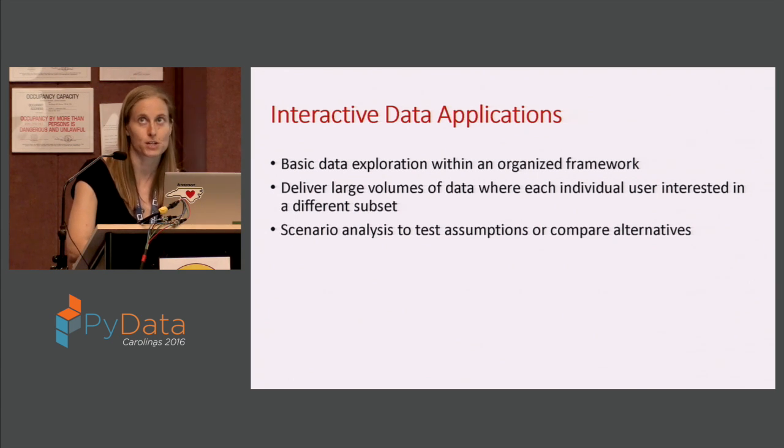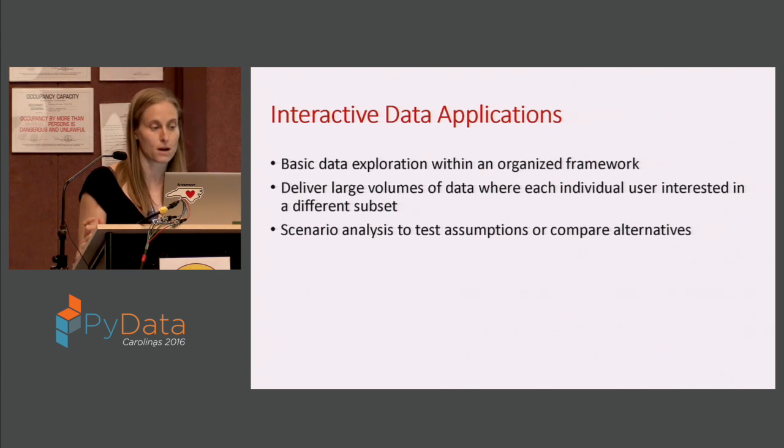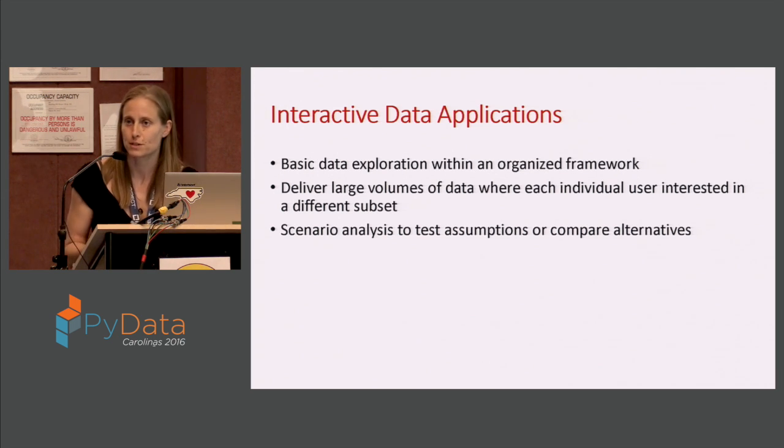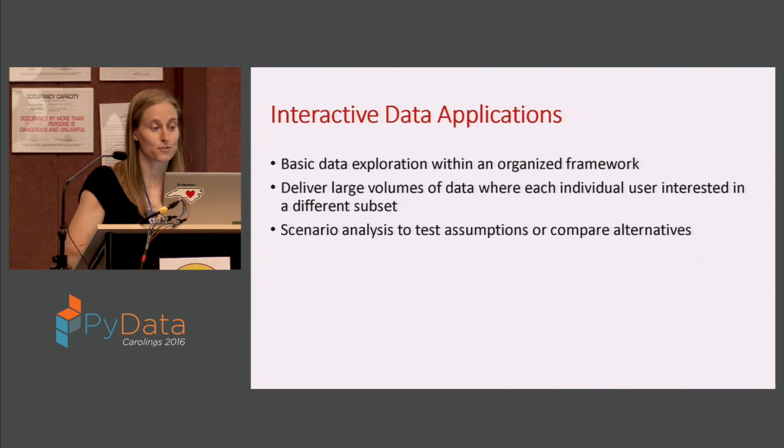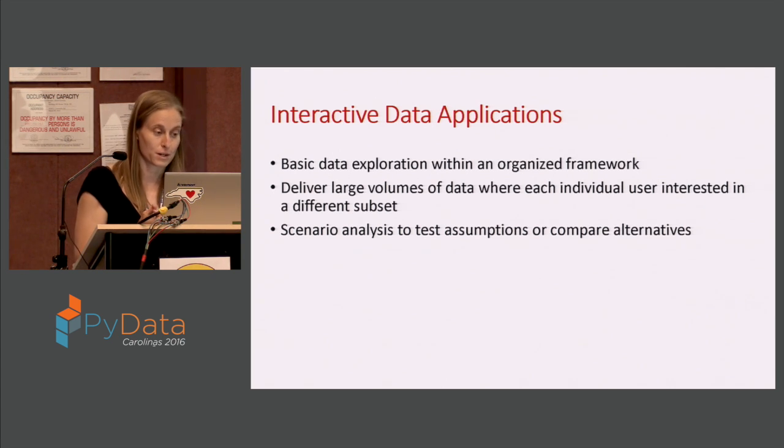And so the cases in which I use them are somewhat specialized. These are the three sort of primary cases that I end up using. Our interactive product, Shiny, either gives me data exploration in an organized framework. I deal with people who disagree on what data should be there or what assumptions should be used in a model, so we can play with that very quickly. It's also for delivering large volumes of data, where each individual user needs to see a different subset, like they're farmers in different regions or who use different techniques, and we've made huge models, but they only want to see their little subset. And a lot of what I do is scenario analysis, so we're, again, testing assumptions or comparing alternatives.